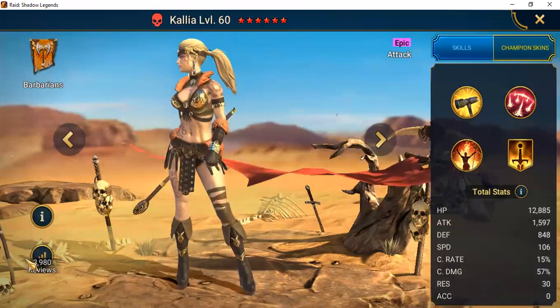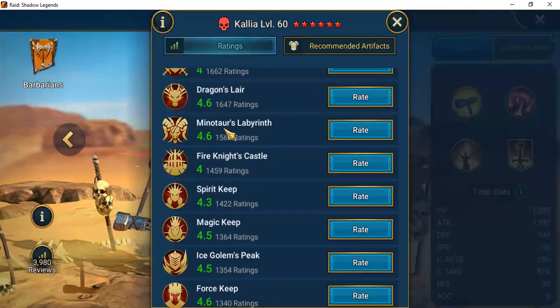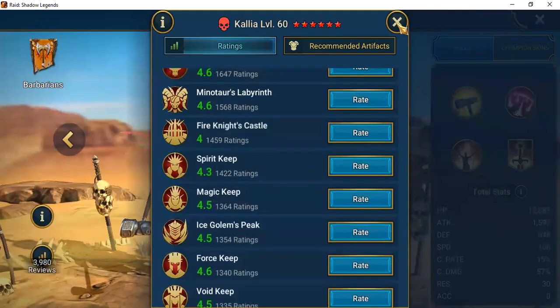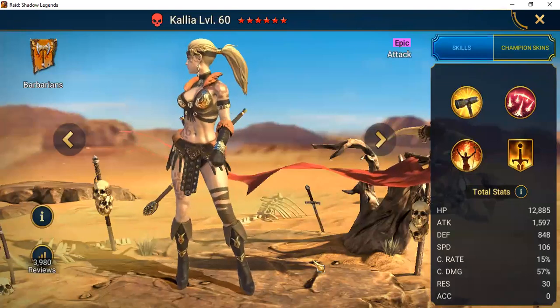So as always, let's take a look at the reviews. Some of these are pretty telling. Hers are most definitely telling. My girl is solid across the board. Anywhere from 4 to 4.8 is how she is ranked throughout the community.